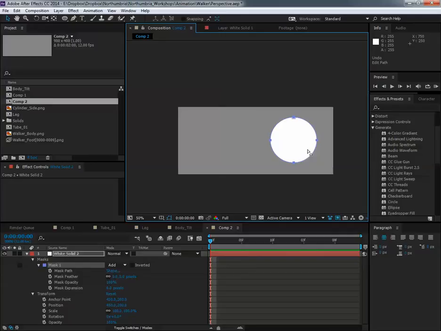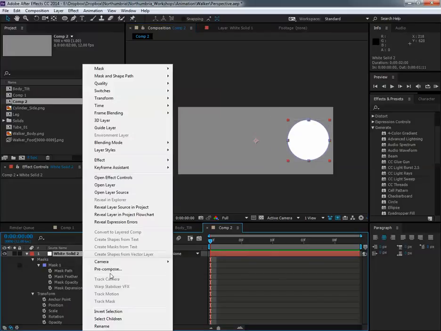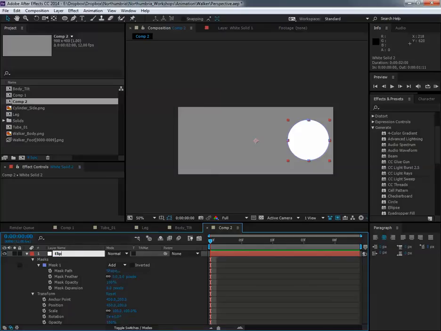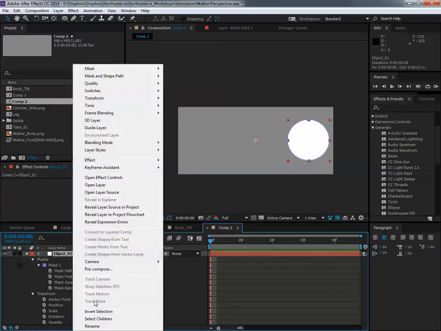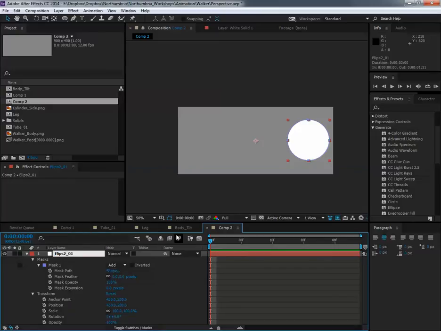So I've got this ellipse here, and what I want to do is create my tube with it. So I'm going to double click on one of those points. I'm going to just scale it to the size I need it to be. I'm going to rename this to ellipse 01 by right clicking on it. I always leave the E off there. Oh, I keep doing that. Just going to change that to ellipse 01.